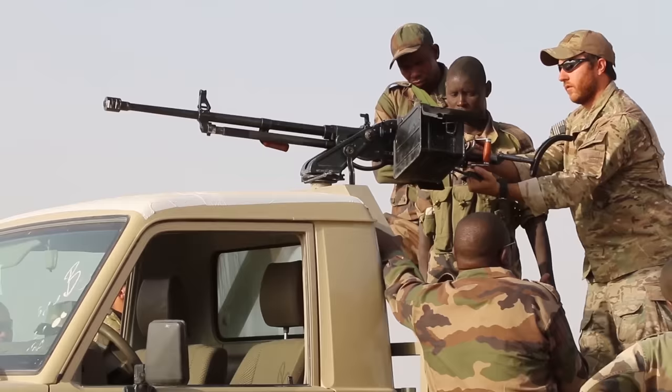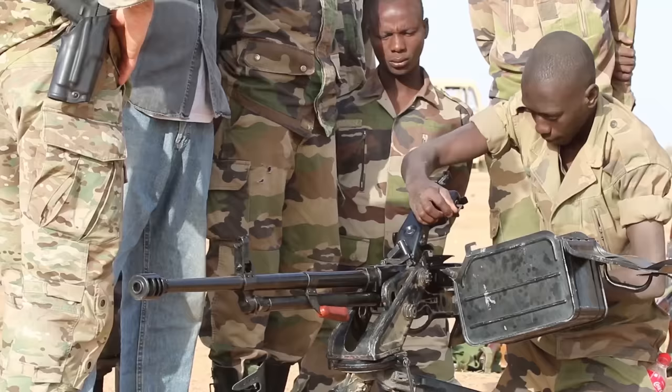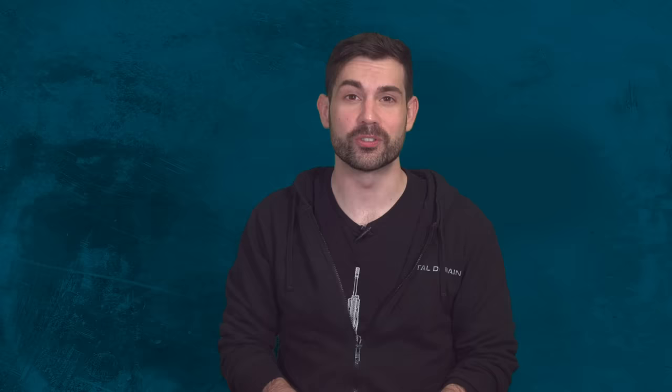The Dushka has had a good run and it looks far from over, thanks to its reliability and low cost. It's still in use as the primary weapon in over 40 countries around the world — so ubiquitous that it ends up fighting itself often. The weapon was first produced in the 1930s and is still being manufactured in China, Pakistan, and Romania. This machine gun has been around for almost 100 years and we're likely to see it used for another 100.